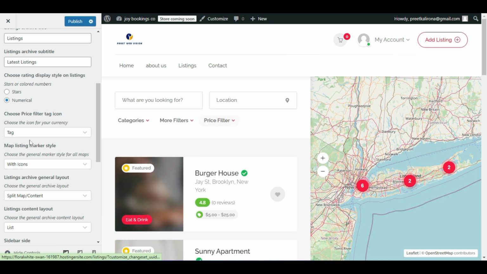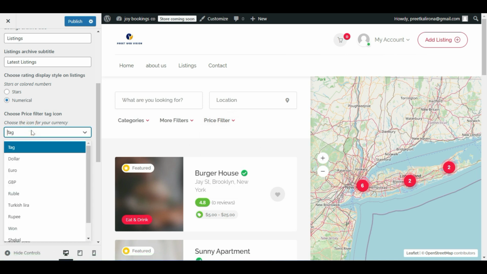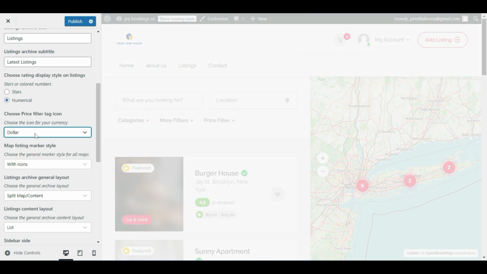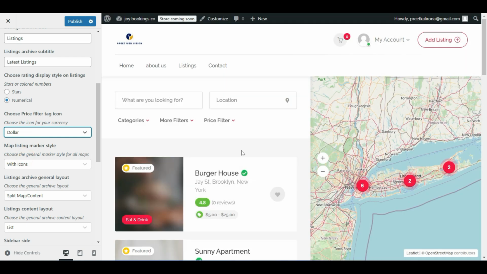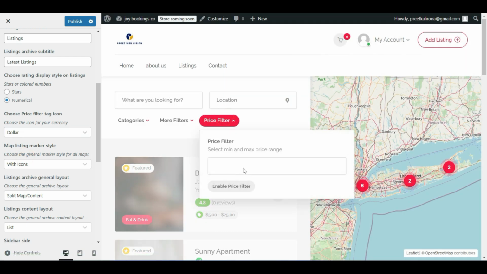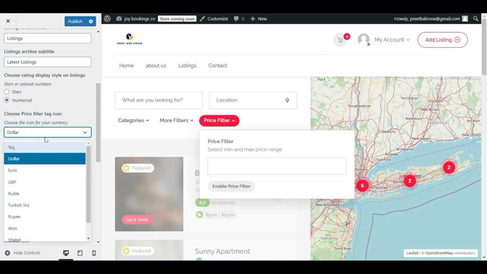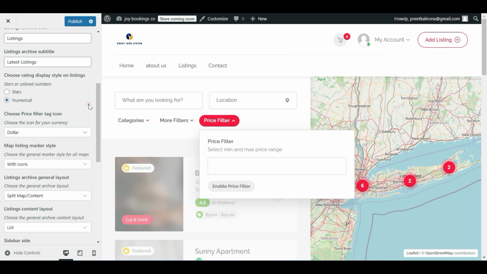Price filter, you can set to dollar or tag sign here. For your currency, you can choose your own, depends on your currency. If dollar, euro, you can choose. Price filter tag icon.